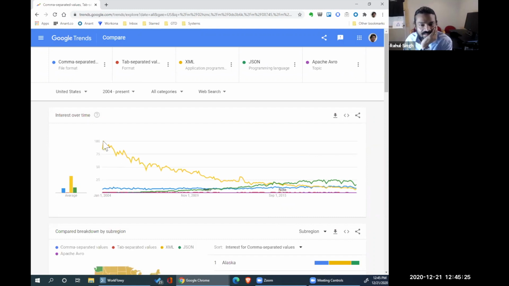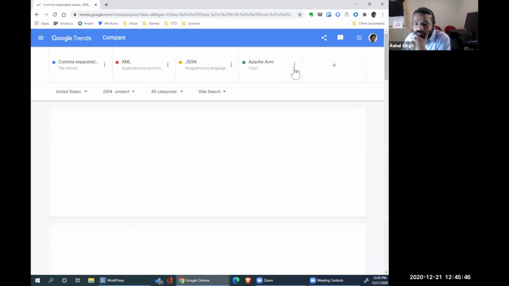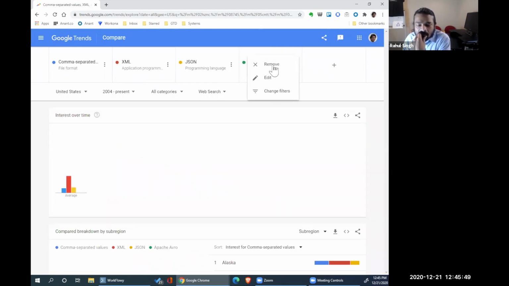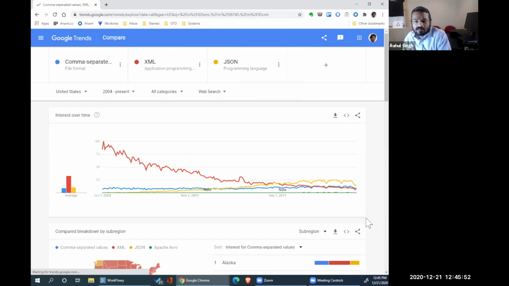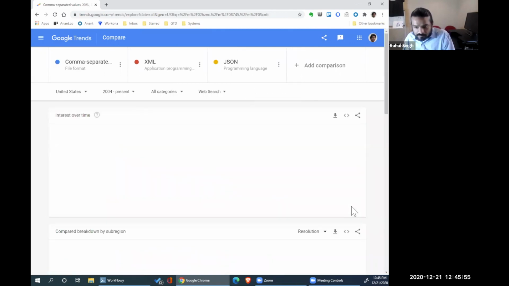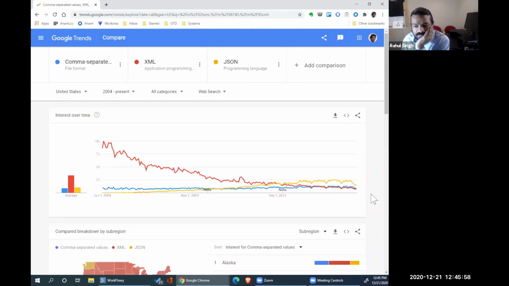I'm curious. So there we go. There's XML, right? And it's kind of gone down. But then JSON, JSON has definitely taken over. CSV, as you can see, has remained basically the same. It's fairly stable. Let me get rid of these so it's not skewing it. Yeah, look at that. Still. So, I mean, it's relative, right? People still use XML. People still use CSV. JSON has just become a very popular format.